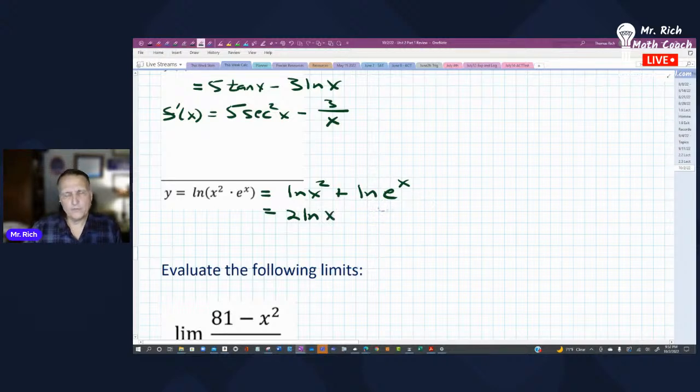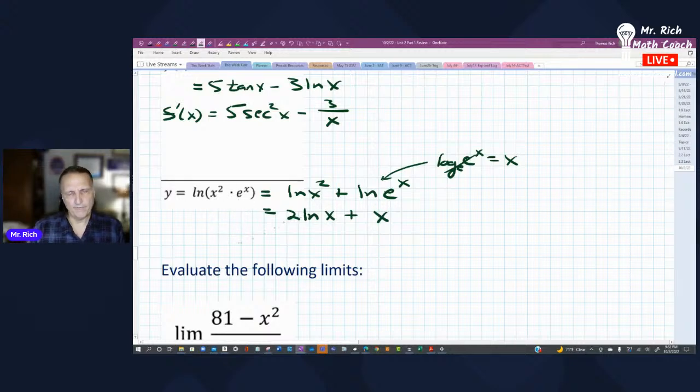And this one simplifies to just x, right? Because this is log base e. So to simplify this, I'm recognizing that the natural log is log base e of e to the x, that is just x. These two will cancel each other out, leaving me x. Now, that is my y.